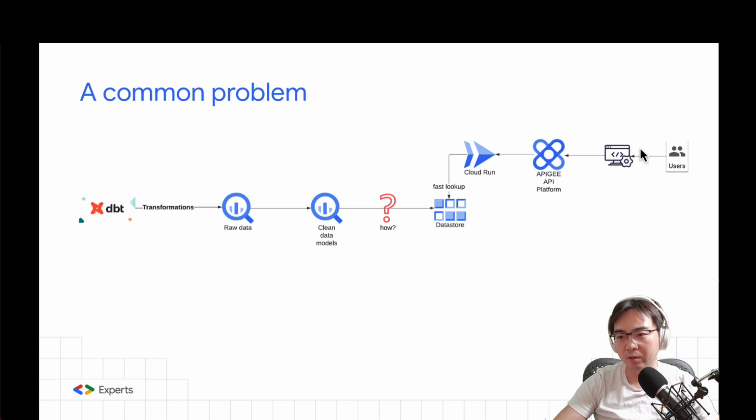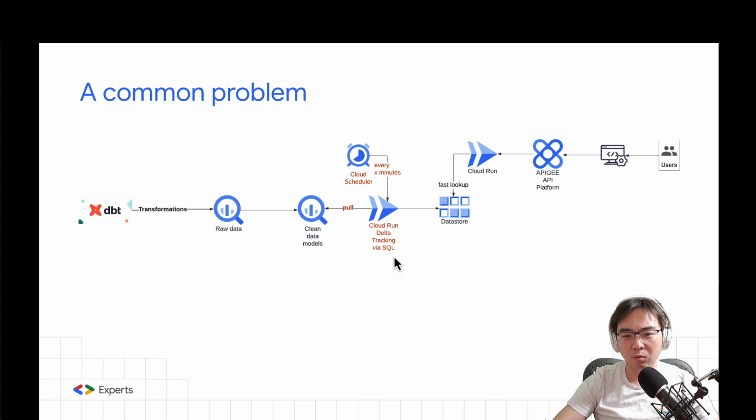API calls. So on the right-hand side, what this means is usually you have an API gateway, you have Cloud Run as your runners for your applications, and then you have websites and users. So these users accessing your website go through your gateway, and then try to do some stuff. So these could be your data product and services. Then typically you need fast lookups to get the data from the Cloud Datastore service. The issue here is how do you get this data from here to here? So it's not exactly easy.